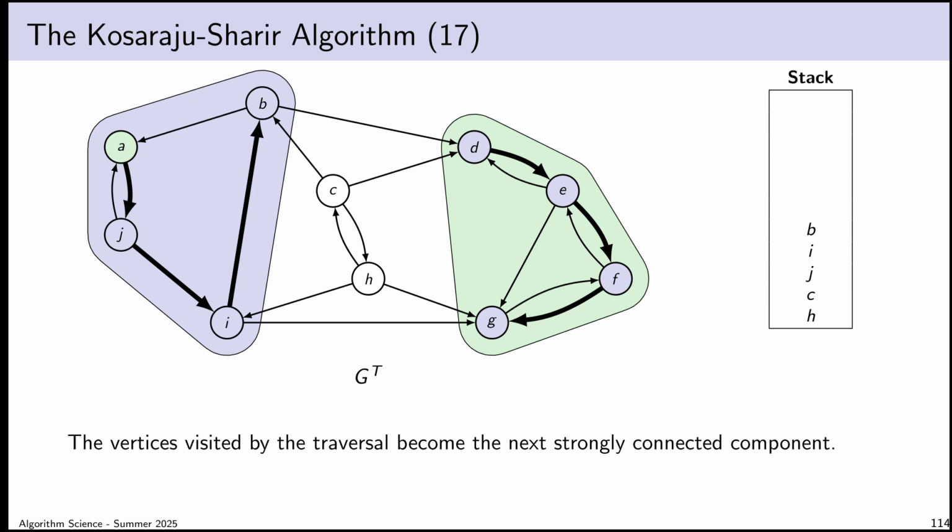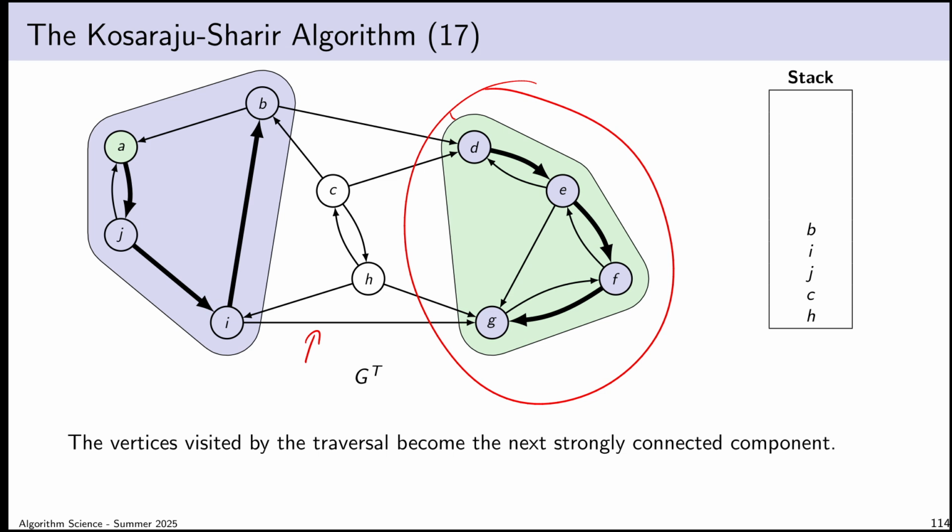So the general rule in the second phase is you do a traversal, the set of vertices that are part of that traversal tree are together one complete, strongly connected component. And maybe this second component does give us a hint as to exactly how the magic is happening in the algorithm. So there is a way to get from vertex B to vertex D, but fortunately we didn't include vertex D in our component because I happened to deal with it first. So earlier in phase 2, I already locked down these vertices as being in a component. Similarly, I didn't cross the bridge from vertex I to vertex G because it was already locked down.